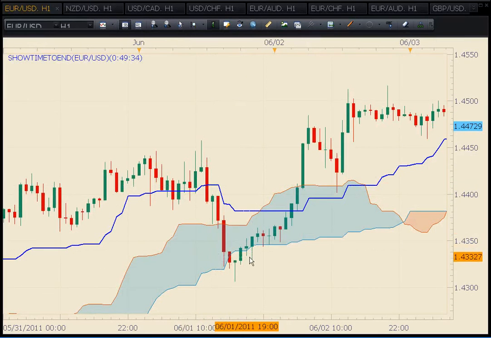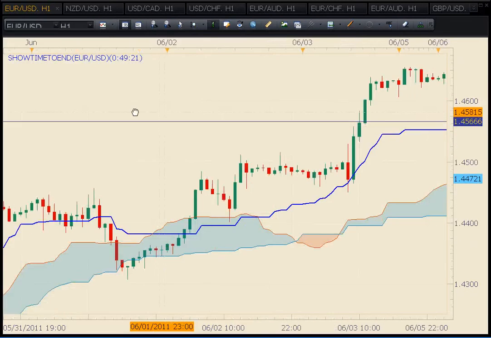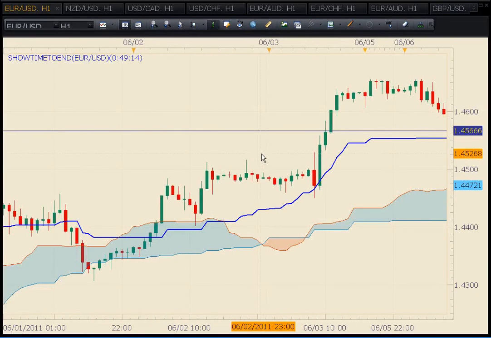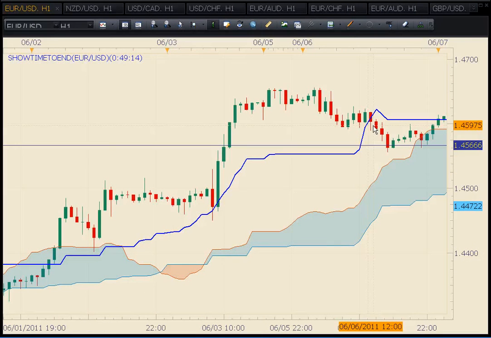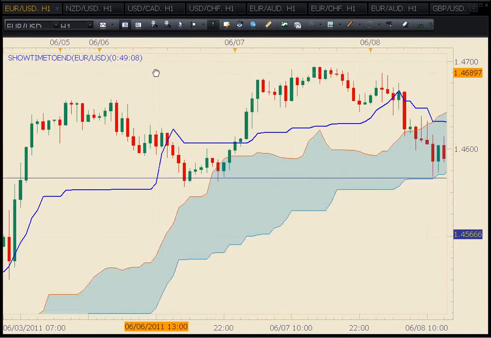But then you have another, you see price coming back again, and then you have a break right here. So that's a Kumo break. You want to get in, and you put your stop loss below your Kijun or below your cloud, and then you would have gone up, came down, and you would have kept on going, and then you stay in there until you have price close on the other side of the Kijun, and you see price close on the other side of the Kijun, so you get out.